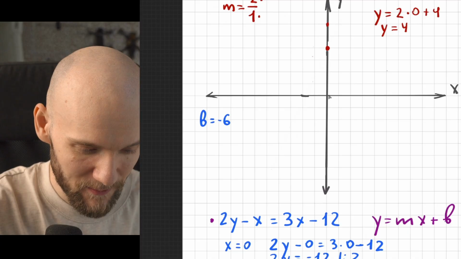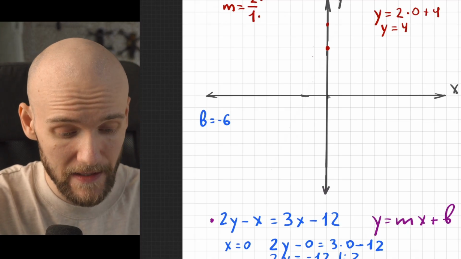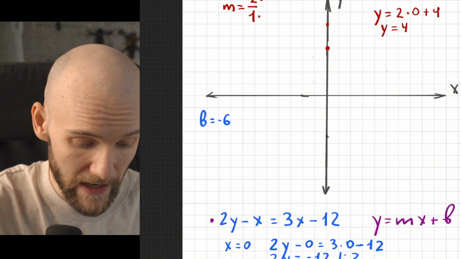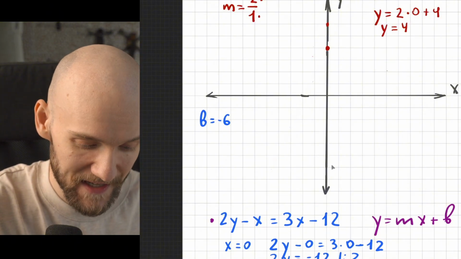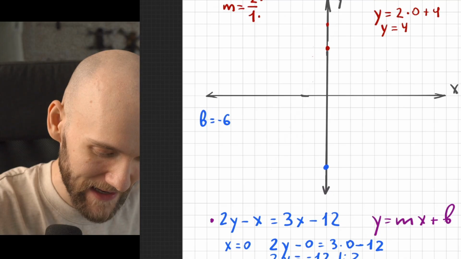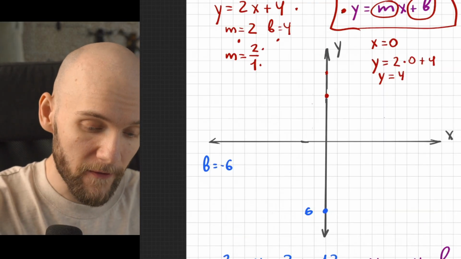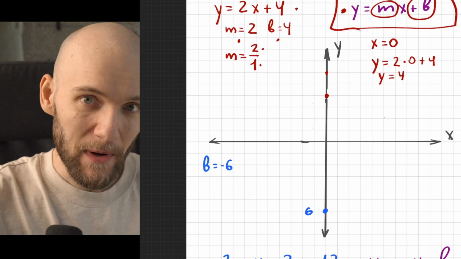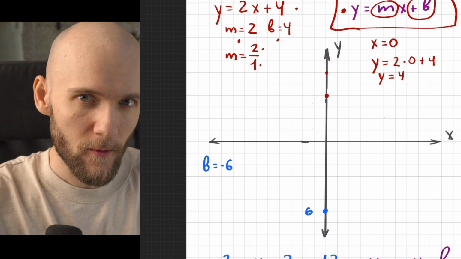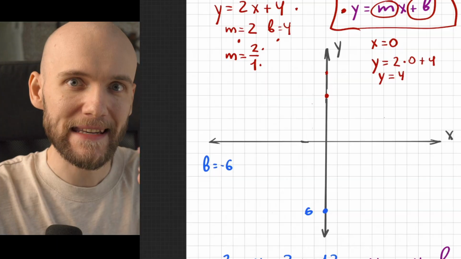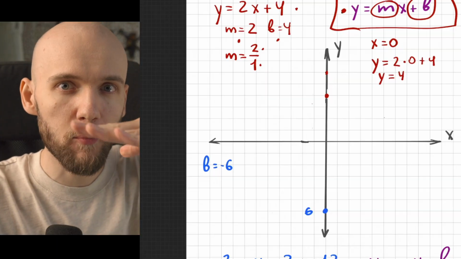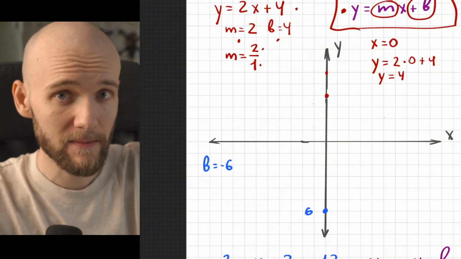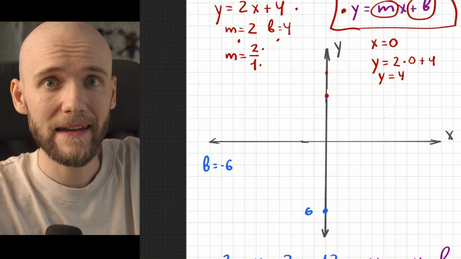So let's go back to our graph and let's remember that our b equals minus 6. Now let's find this point. We start from here, and since it's a negative number, we go down. 1, 2, 3, 4, 5, 6. This is our y-intercept. Now, in order to find our y-intercept, we set x at 0. But we can actually do the same thing with x. We can find x-intercept, meaning the point where our line intercepts x-axis, just by pretending like y is 0.